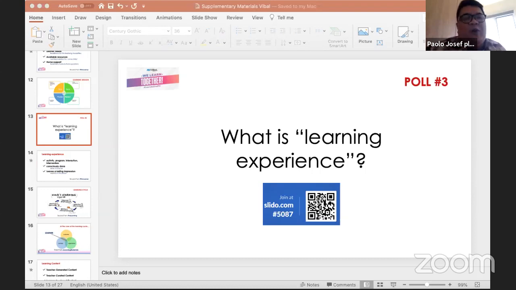Ay, meron talagang kumuha ng definition sa internet, ha. Itong nakita ko, learning experience refers to any... sa internet siya galing. It is a process I undertake to help students achieve their goals. It is not only the basis for what is learned. It is real life. There should be adventure. It's grasping knowledge. Sige. So nakakailan na tayong nag-share? There are already 900, talking about 1,000 plus, sir.